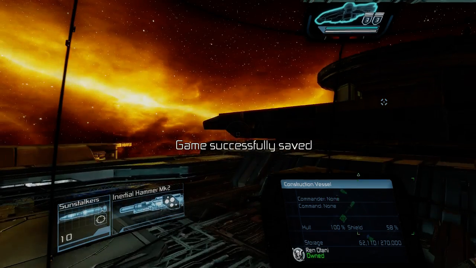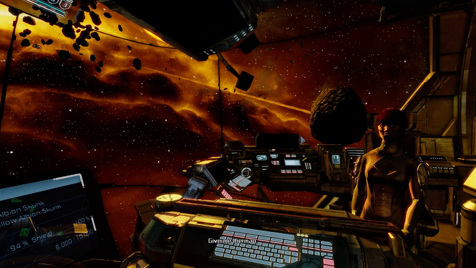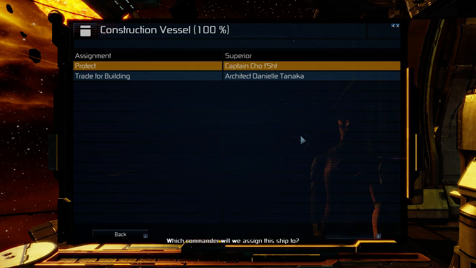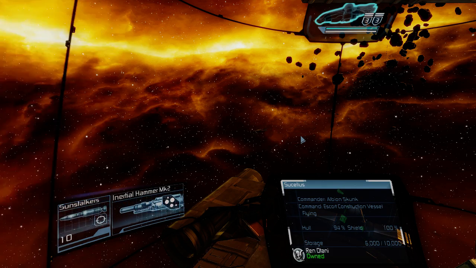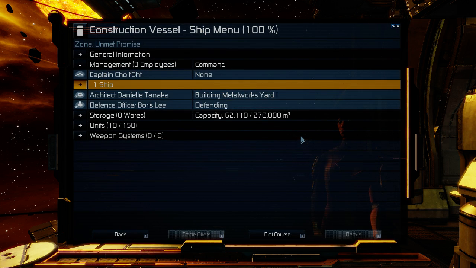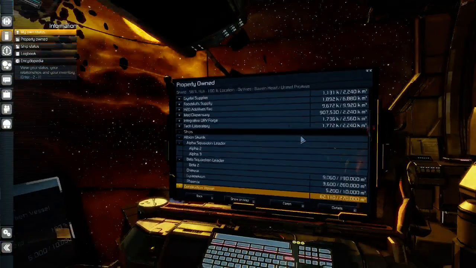And I'll go do some missions. Where is the Succulist? There she is. Let's select a station or ship for the commander. We are looking for the construction vessel. Perfect. It's escorting the construction ship. That's all it needs to do.